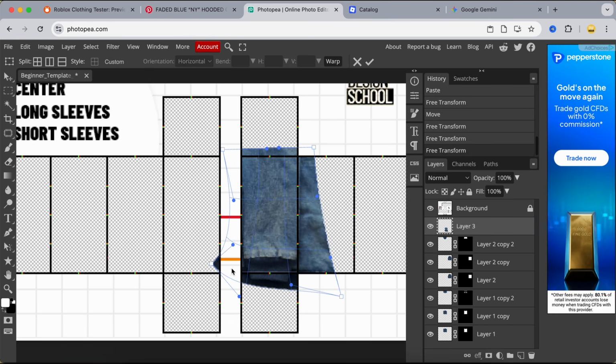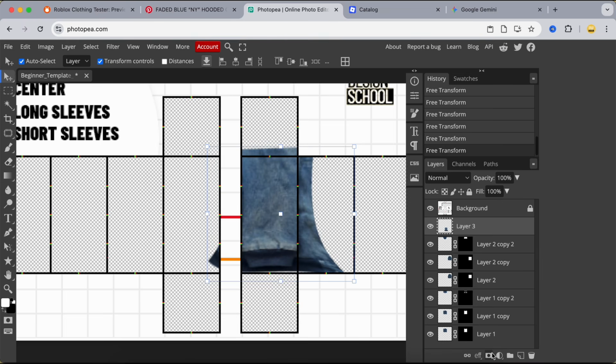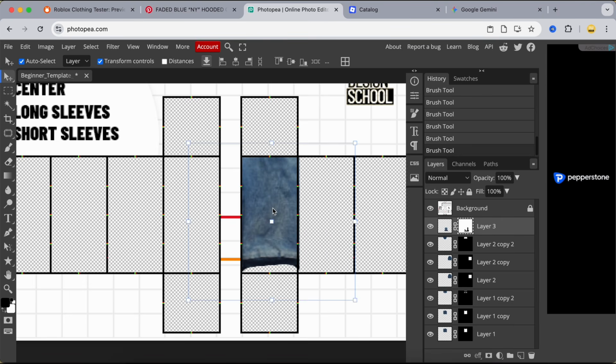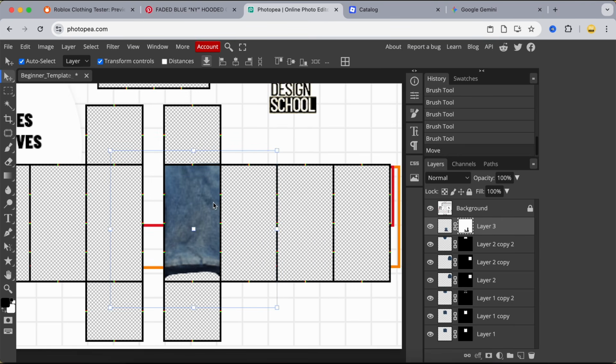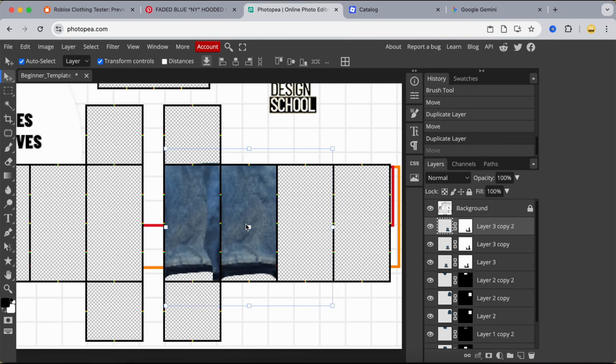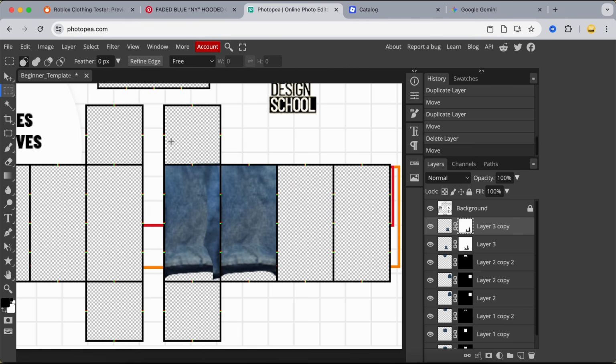And from here, once we have that in place, we can go ahead and use the mask tool. We're going to add in our mask, and we're just going to remove the parts that we don't need. We're going to select a hard round brush, make sure the color is set to black, and then clean it up like this. We're going to place it, and then for the other parts, we're just going to duplicate it. We're going to play around with the mask a bit more so that we can remove these unnecessary areas.